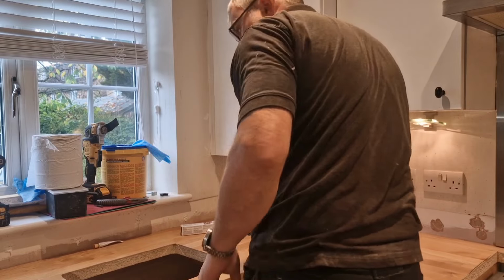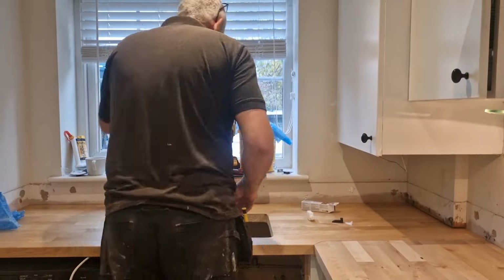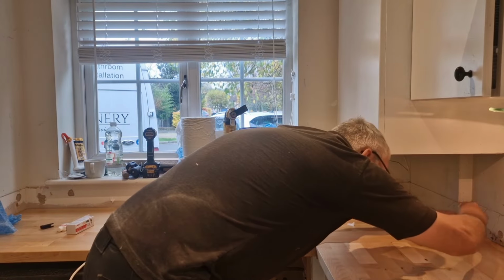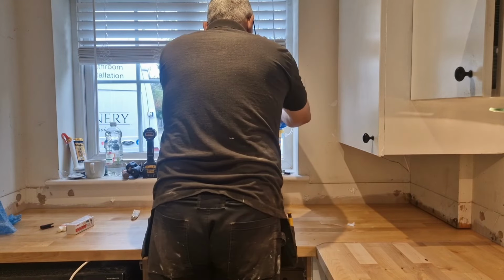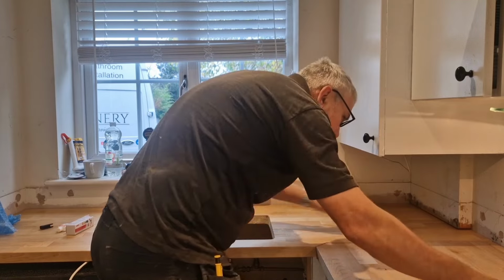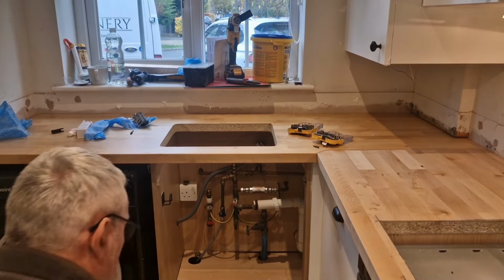Put a bit more jointing compound in. Whenever I've done with a tube, we'll do with a tube, Ricky. Push that in. Okay. So how we go up doing these up.